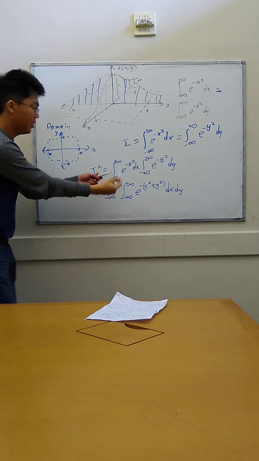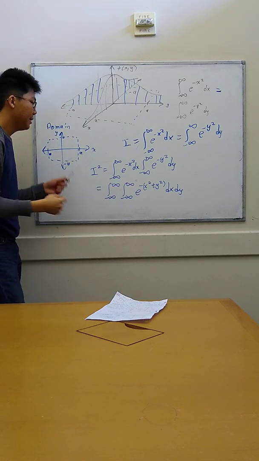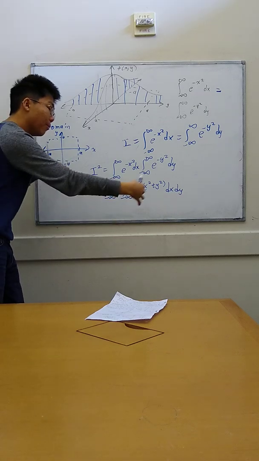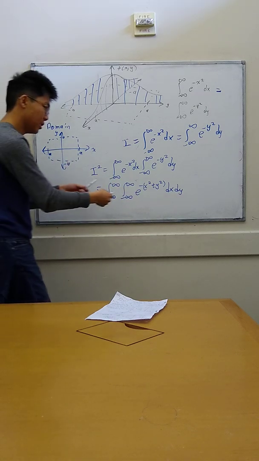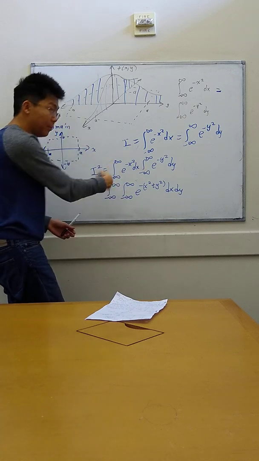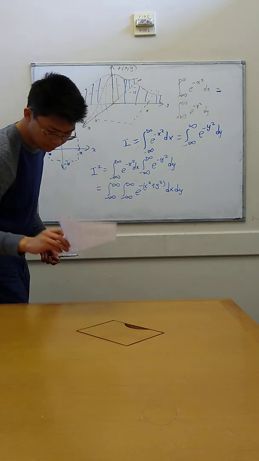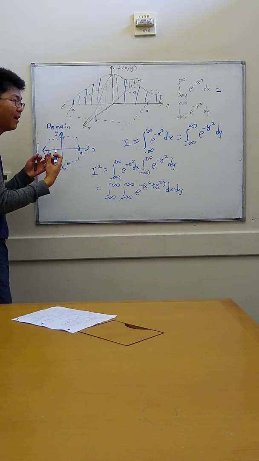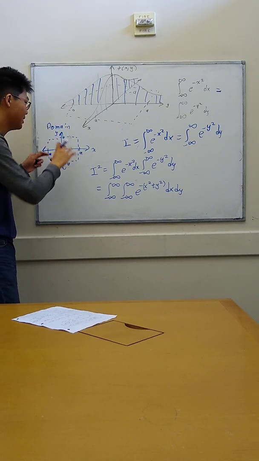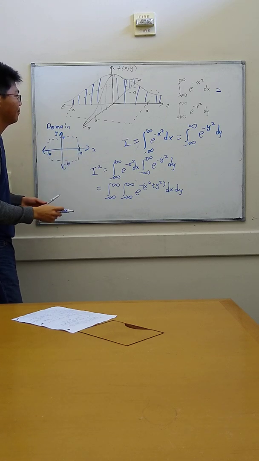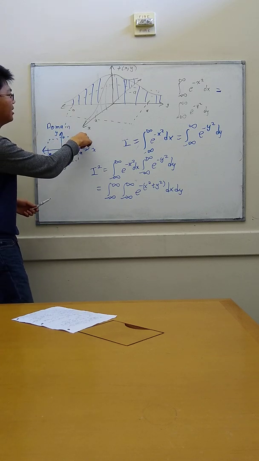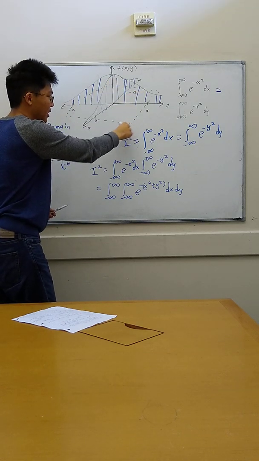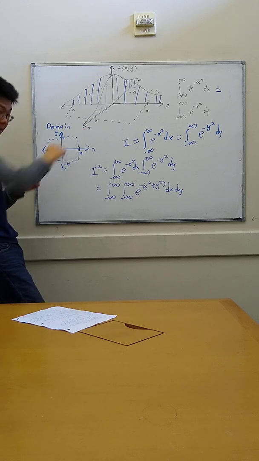If we had to do I squared again, we could bring these two integrals together because the domain was rectangular. And so we could use Fubini's theorem to bring them together into just one double integral. This is because we have a rectangular domain, so it makes things much easier. If you notice here, this is just the domain that is projected from f of x, y right here. So these two dotted lines are the same thing.